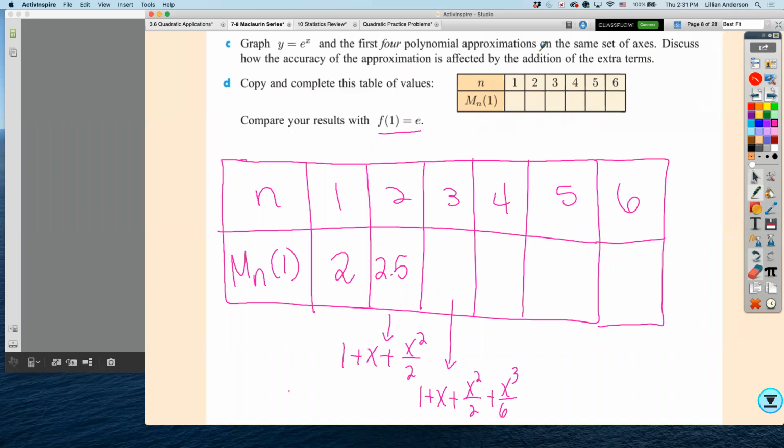So what did you get when n was 3? It shouldn't have been 1 over 6. So 2.6 repeating. Okay. What about when you plug in 4? Can you give me some more decimals after that? I forgot the decimals after that. But it's like 2.708. Okay. Did you do the same thing for 5? I got 2.716. Okay.